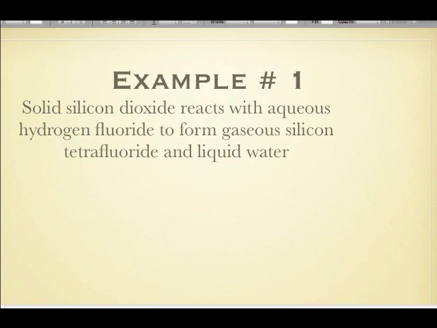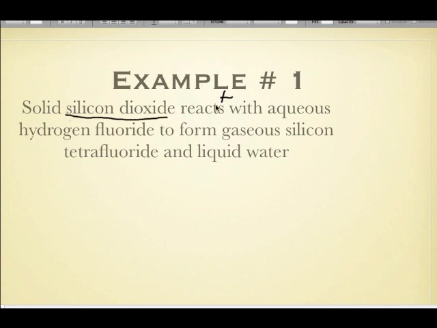So here's an example. There's a lot of words here. Don't get flustered by all the words. Only pull out the information you need. First, you have to figure out what's actually going on here. Silicon dioxide reacts with aqueous hydrogen fluoride to form gaseous silicon tetrafluoride and liquid water. That's so much. So, pay attention to key words. Reacts with means plus. You underline the formulas you need to write.